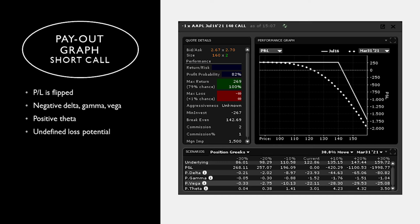And you notice as the underlying is going up, delta is rising and rising. The max delta can reach is 100, which would reflect that for every $1 move, the option will gain or lose in value. As well, I should also say that options have a multiplier, as we mentioned. So when you see prices like $2.70 and $2.67, that really means if you wanted to buy it, you'd have to pay $270. So again, that's because of the multiplier.